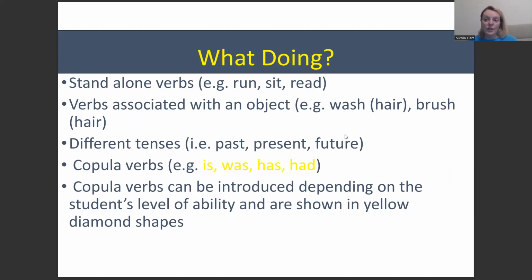What is it? So what doing, that's my favorite color because it's the first one I always do. And these are your action words, your action verbs, the running, the crying, the eating, the sleeping, the washing, the walking, all of those ones. And we can also use the is or the auxiliary verb or the copula as it's called, the is, was, had. And we can introduce nice grammatical elements. Obviously, the child would have to have a fairly decent vocabulary to do this for these productions. If the child has less than 250 words, working on phrases like the dog is eating can be tricky because they may not have enough vocabulary to generate an expressive grammatical system.